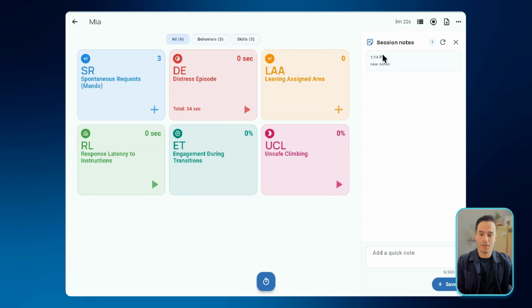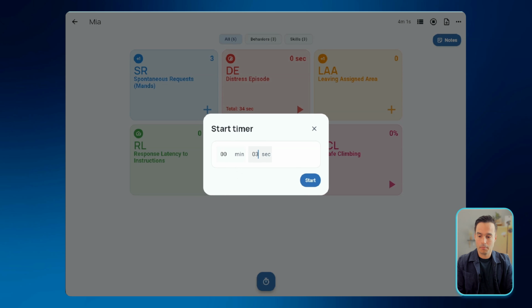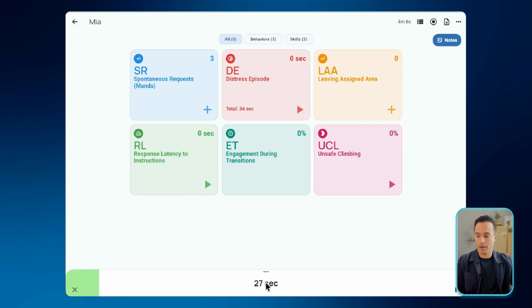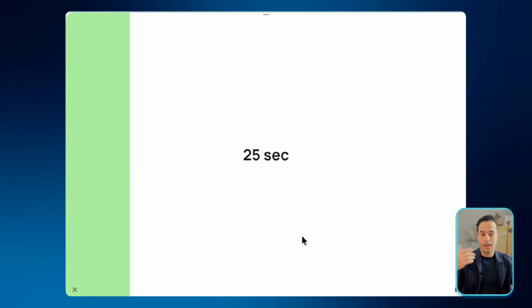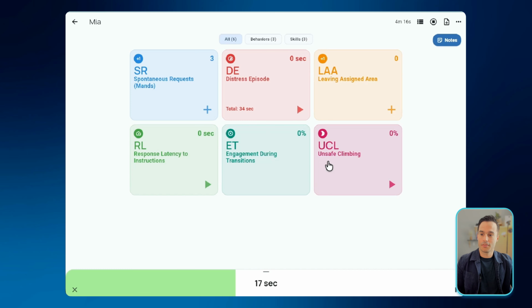And you can see all of the notes that you have collected so far in the session. You can close it, and you also have a quick access here. Sometimes you want to give the client some time that has nothing to do with whatever you are running in the session. And you want to give them a visual idea of, hey, let's take a break, 5 minutes, or we're going to do this for some time. For that, you can use a simple visual timer that has a progress indicator, and you can make it full screen. So while they are doing their thing, they know how much is left.